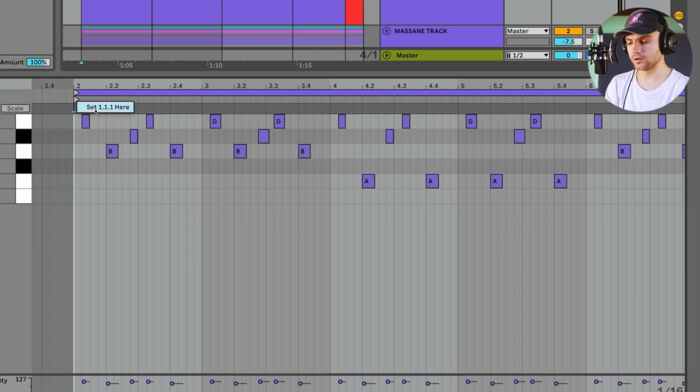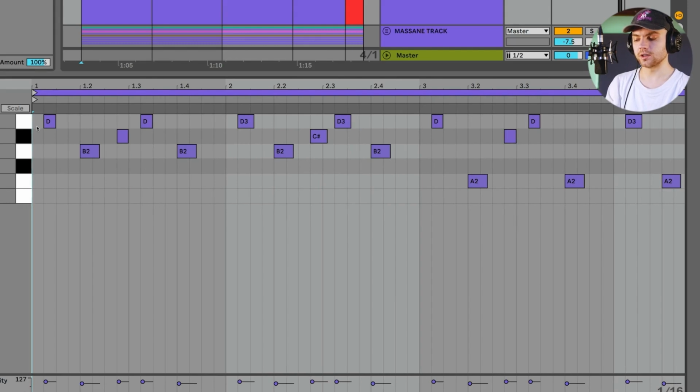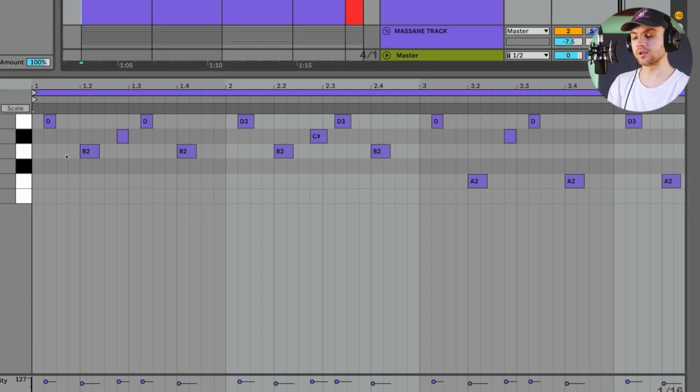I will just right click here and put the one here so it's more clear. So this ARP is starting at the second 16th note, and this is giving it a little bit more groove, you know, because we will just pick the whole ARP now and drag it to the left. Then we will get a feeling for how it would be if it would start on the one. Okay, so let's just solo the kick and the bass with our ARP. Now let's have a listen again, like how it's originally.